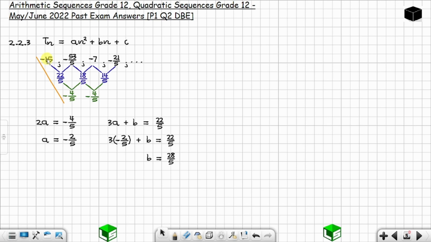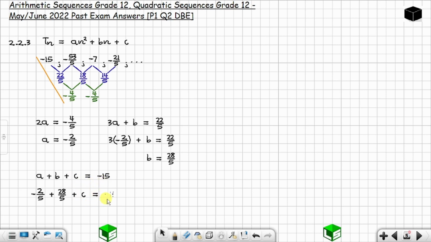Now you have this, which is equal to A plus B plus C. So A plus B plus C is equal to negative 15. You are using the numbers in the diagonal to solve for your A, B, and C. Now, A plus B plus C is equal to this. What is your A? Your A is this one, and plus B, what is B? B is equal to this. Plus C, we are going to solve for C.